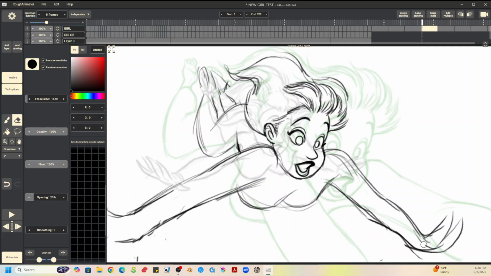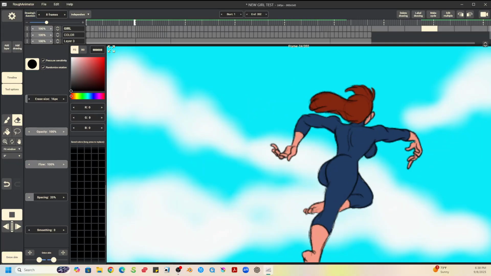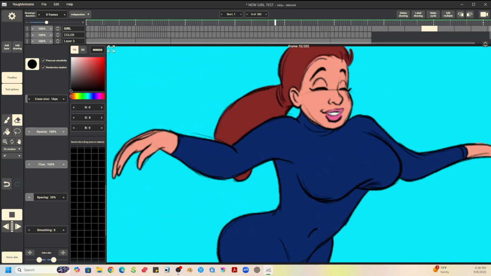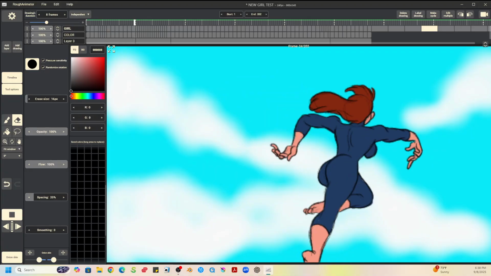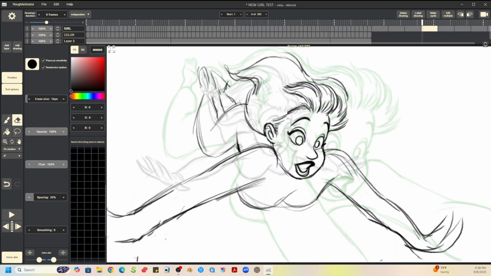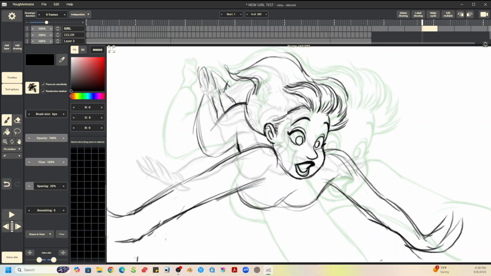And so you see how rough this is. Play that again, let's see. See, we have to go through everything before you can see it. That's not too bad. Rough Animator also has a nice thing: when you stop it, it goes right back to your position where you're working. So that's pretty cool. I'm going to kind of finish this out here.